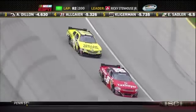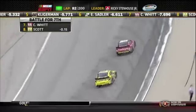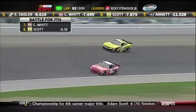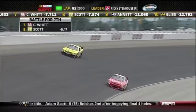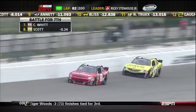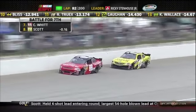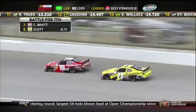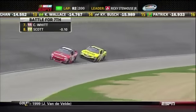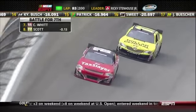Cole Whitt starting to slip back a little bit. Brian Scott in the 11, trying to pass that 88 car for seventh place. High hopes today for Brian Scott and this 11 team, we heard from him on Countdown earlier. Yeah, cars look solid today. It doesn't seem, for some reason, to have the speed after these green flags that we've seen. Car hangs on really well, but he loses a little bit of time, especially to the leader. So you can see here as he tries to make the pass, get some air to the nose of that car to where he can make the turn and go by.